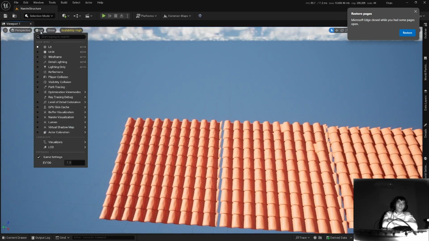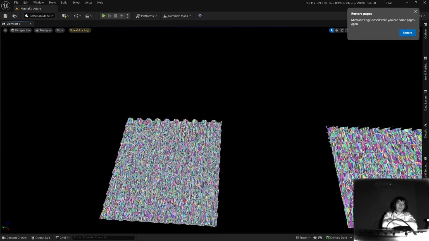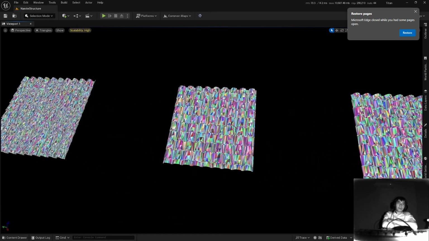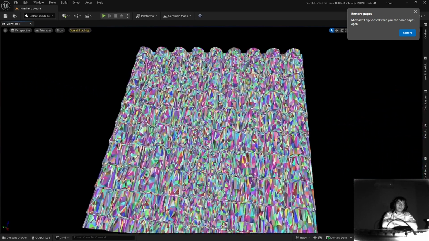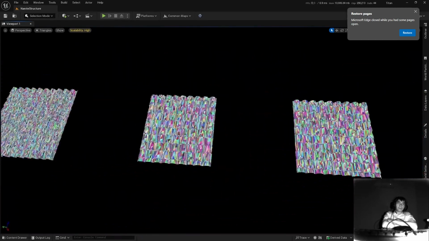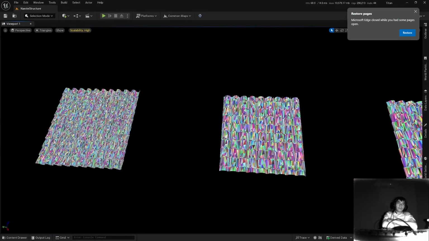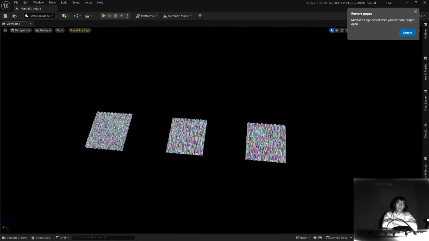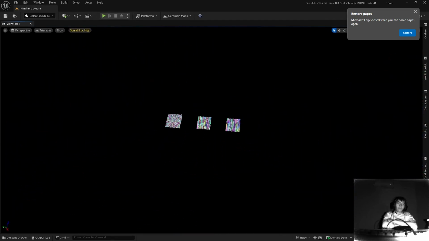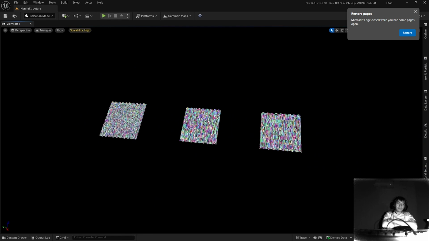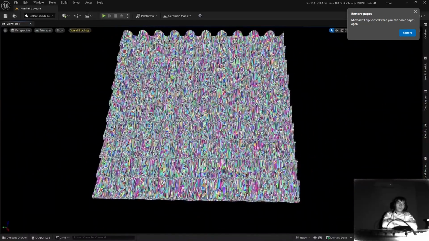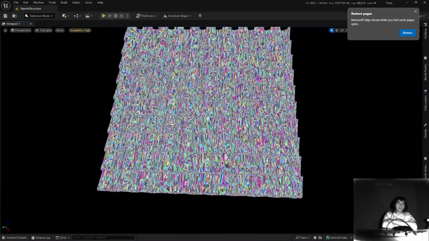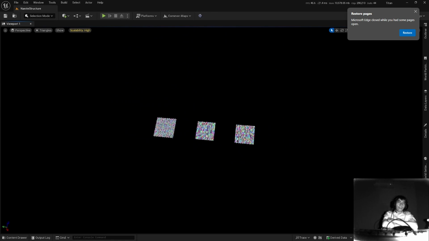Now, the big thing you'll notice is that if we go into our Nanite visualization and triangles, so we can see the three assets in action, you will see that the connected surfaces, so this one here and this one here, have a much better rate of reduction than this surface here. As we zoom out, you'll see that these surfaces do a significantly better job of reducing down triangle density, whereas this can never really get to that point because it always has to keep all of these individual meshes as a represented element.